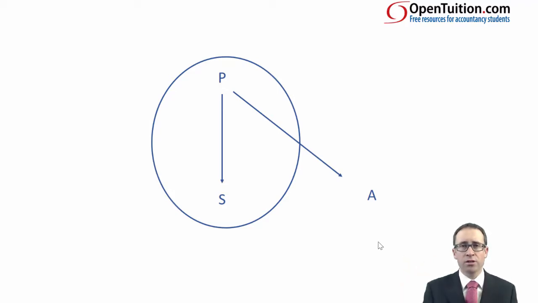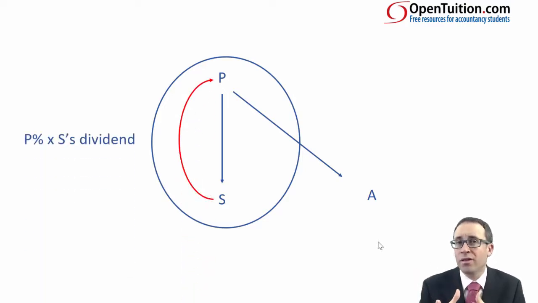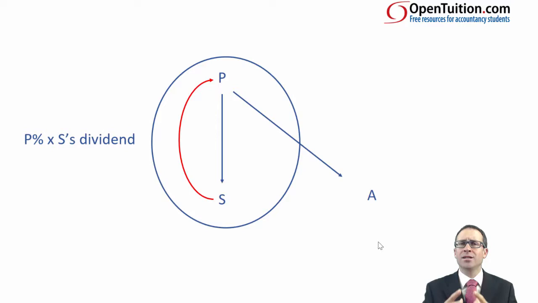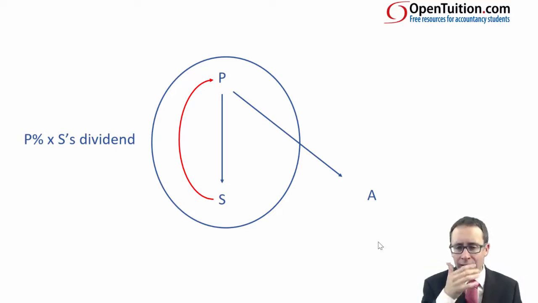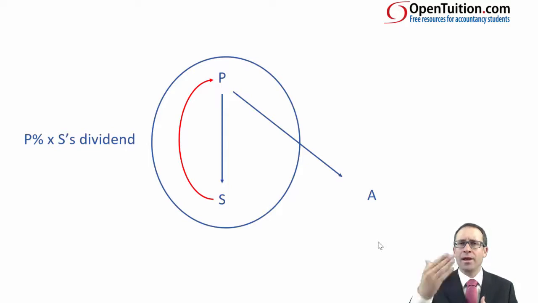Let's just think first of all with regards to cash flows between the group and the outside world. That's what you're thinking about when you're preparing your group statement of cash flows. What cash flows arise between the group and those outside of the group? Well, to start off with, we look at things internally, because if S declares a dividend, then P records its share. Now, that's neither an inflow or an outflow within the group accounts. In P's individual accounts, it will be an inflow. In S's individual accounts, it will be an outflow.